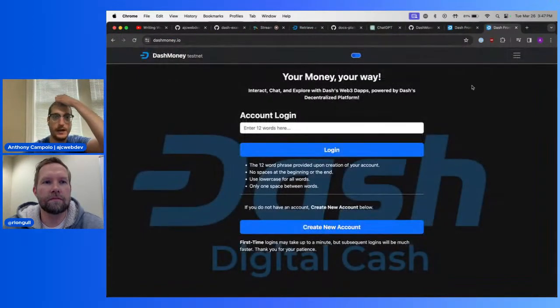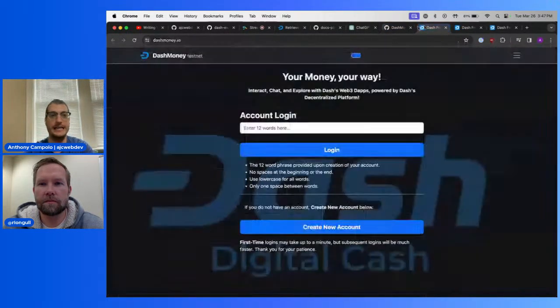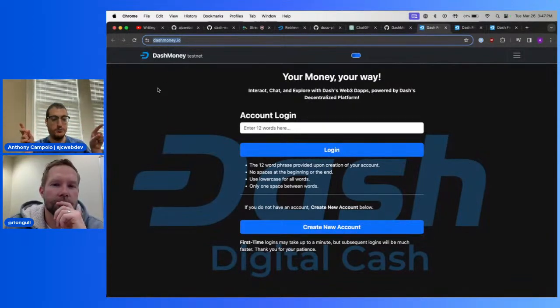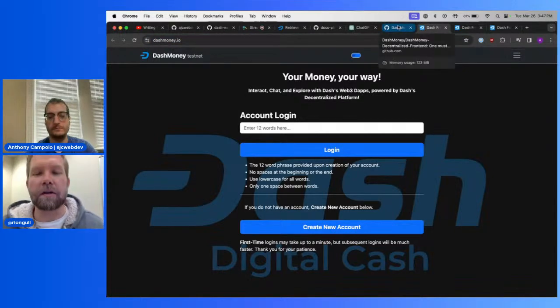Okay. Oh, it looks like this is just the Vercel link that goes to dashmoney.io. It's the same thing. What's happening here is the GitHub has a link to the Vercel deployment, and then on your Vercel account, someone has mapped this domain to the correct one. That's most likely what it is.